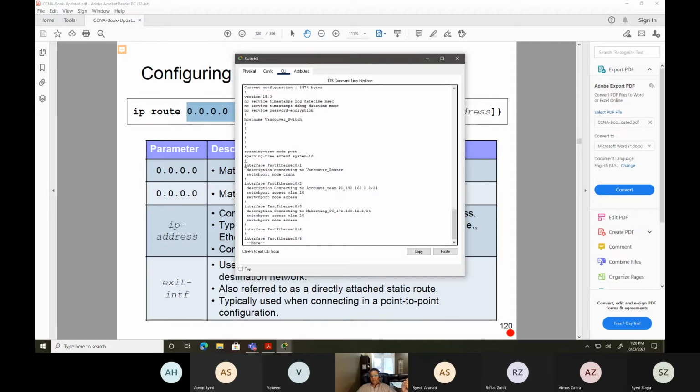Because if you look at this, Fast01, what is this? This is a trunk port. I explained to you guys that in order for a port to be a trunk port, you need to have it connecting to the router, or connecting two switches together. The reason is, any traffic that comes in with the tagging and encapsulation of VLAN 10, in this case, or VLAN 20, it is going to forward it.